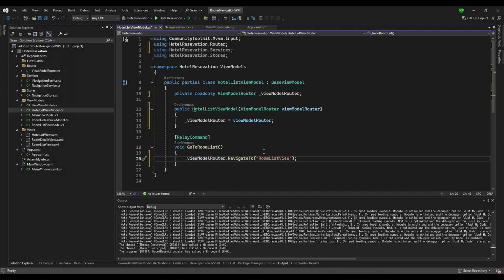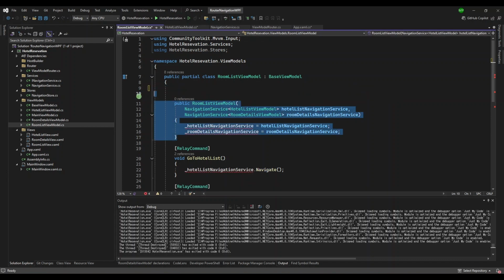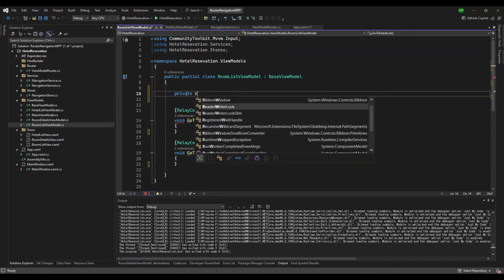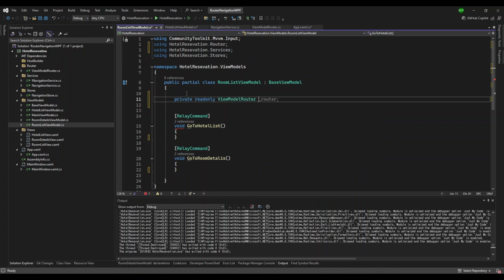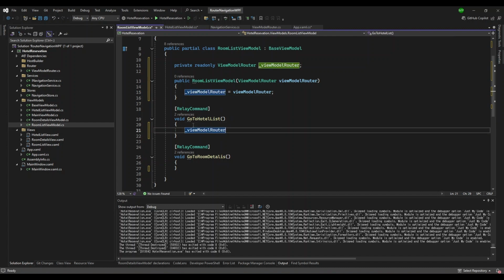Let's assign the key for the room list view. In the RoomListViewModel, we'll remove the navigation service and replace it with a field for ViewModelRouter. When we need to navigate to the hotel list view, we simply pass the key HotelListView.